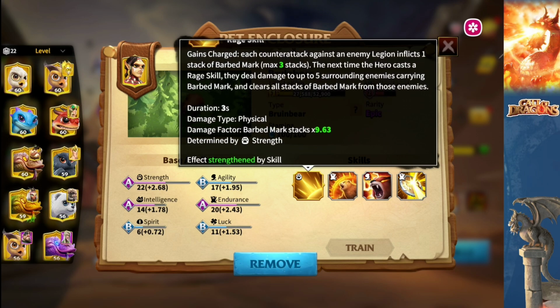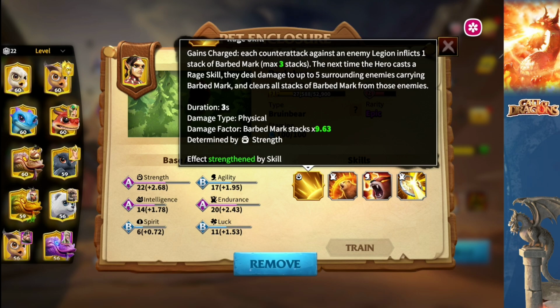Now over here, you have the barbed mark stacks times this damage factor. Now let's say you have this war pet at 1 star or 2 star, you have leveled it up all the way up to level 60. And the barbed mark stacks is gonna be multiplied by the damage factor at level 60. Let's say you have a damage factor of 30 at level 60. And then you have 3 stacks.